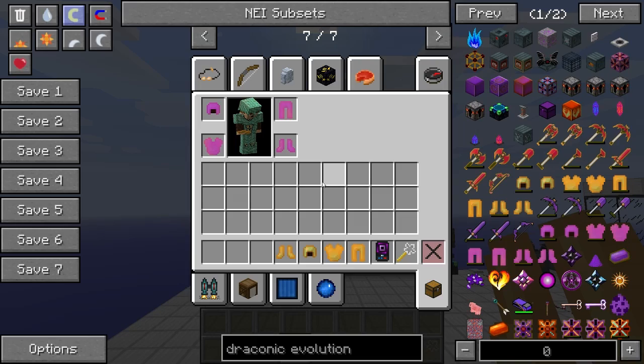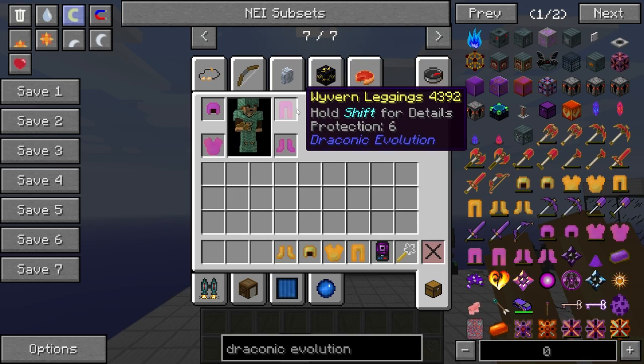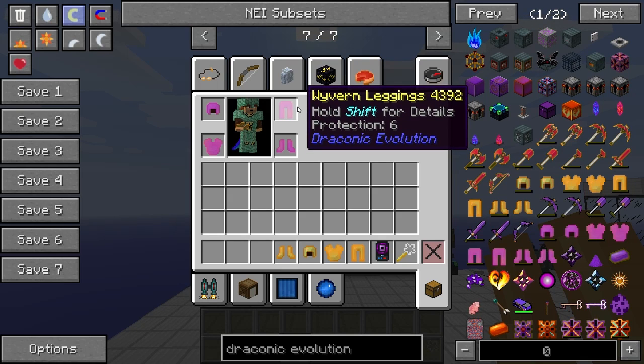Now the Wyvern armor is pretty good. I've noticed it pretty much protects you from all damage except for a very specific thing, which we'll get into later.